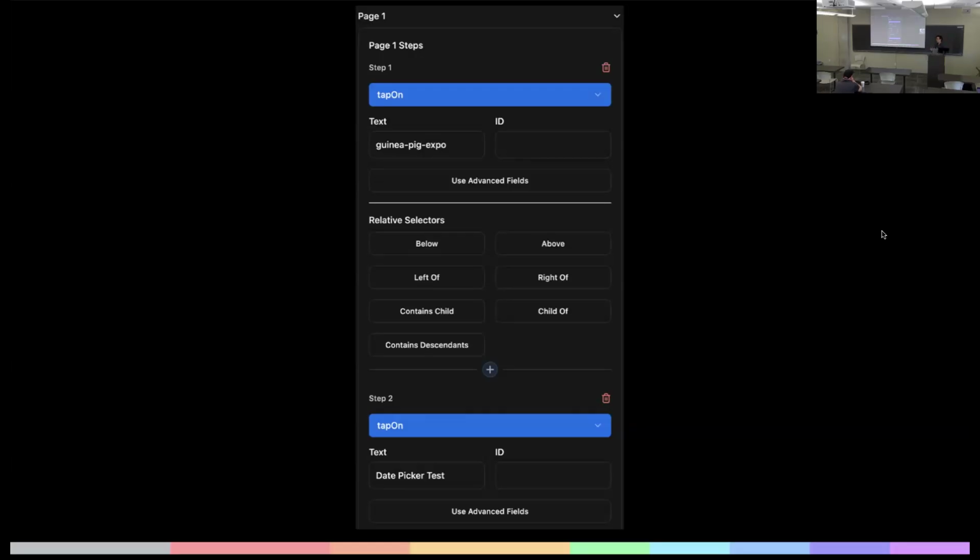We've mimicked that experience in terms of using selectors, but in this case, it's either the actual inner text of the element or it's an ID, which is usually related to the accessibility label. And then there are also relative selectors that allow you to identify things that are in proximity to another element. This gives like the maximum flexibility so that you can not just put in the action, but select the right element to interact with.